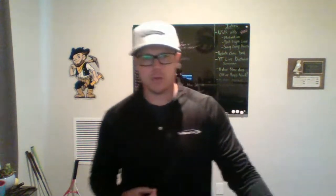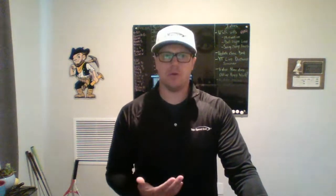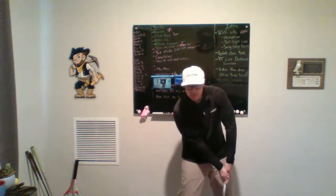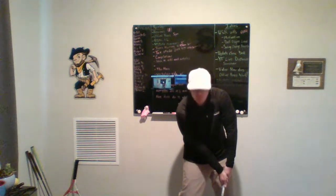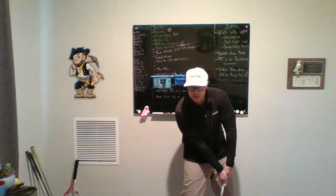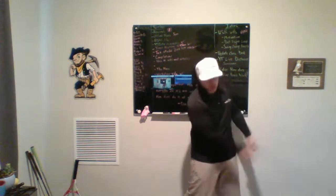If you look at Lee Westwood, Angel Cabrera, Jordan Spieth, you see a lot of people with bent lead arms. I believe JB Holmes also, he's a big hitter, has a bent lead arm throughout a lot of his swings. So that kind of bent lead arm looks something like this, right? We're coming into contact, it's like this. I have forward shaft lean. I'm in great impact position. This is what Brooks Koepka looks like at impact, essentially. And then you see that club release out in front and then all the way around.